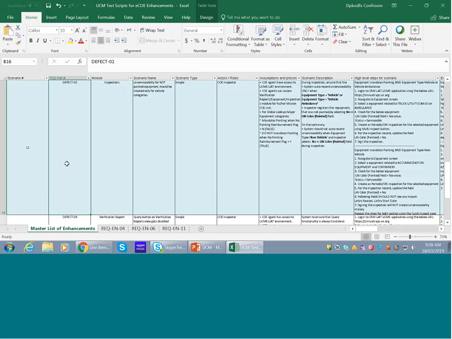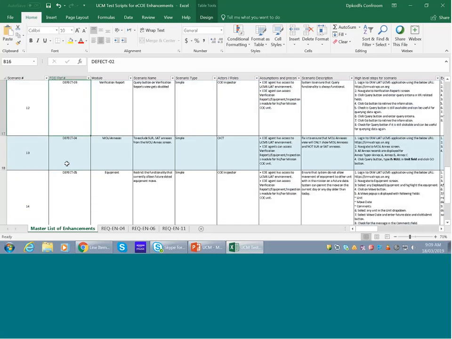So for the non-vehicles, we made it an exception wherein even when you select UN color as painted in the inspection as no, system will not create any unserviceability related information. Instead, you are allowed to submit that particular inspection. This change you can actually test, and there are two different scenarios that are drafted. You can go through the test script and perform the testing on that.